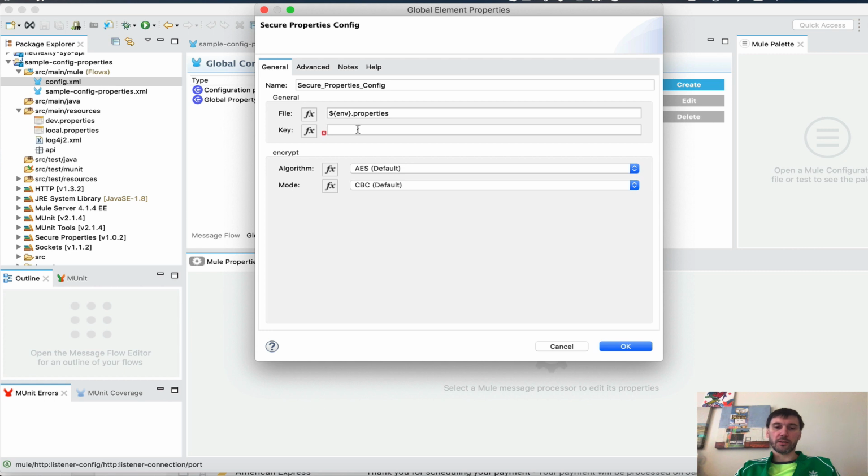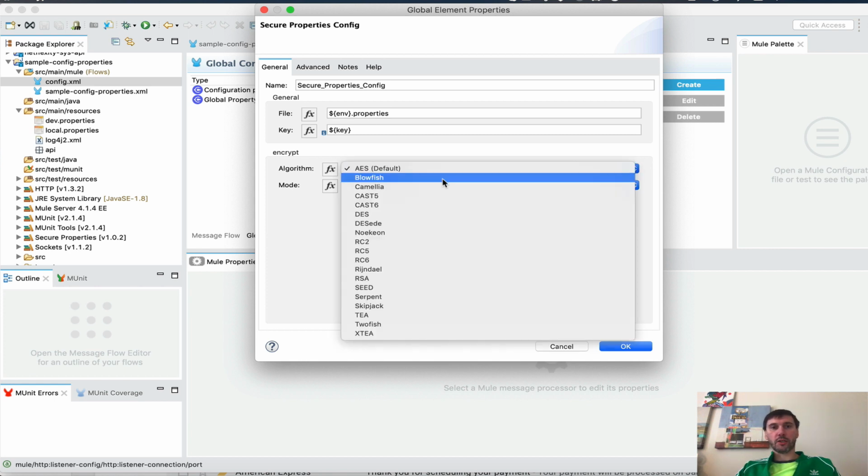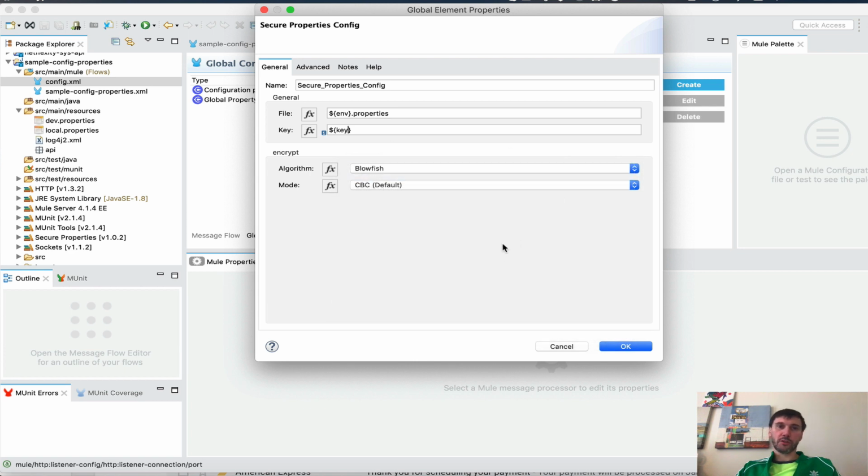And let's set the key. Just in case, we'll set the key to come from another VM argument. Call it key. Let's change the algorithm to Blowfish to make our password a little more simple. And press OK.